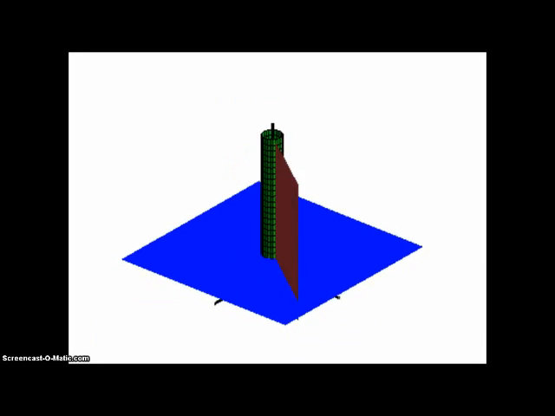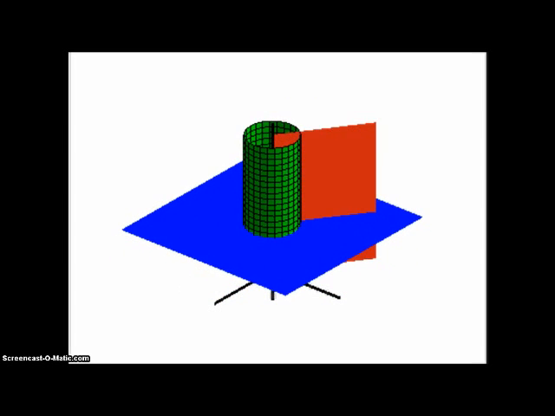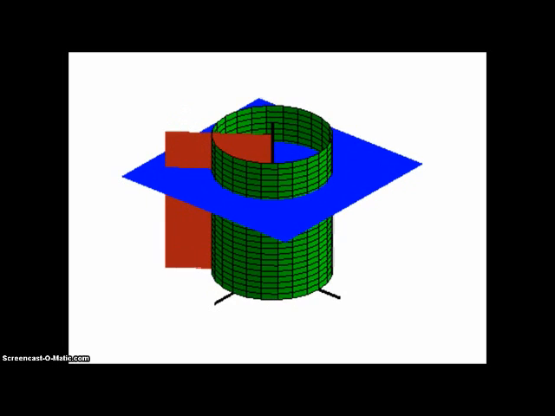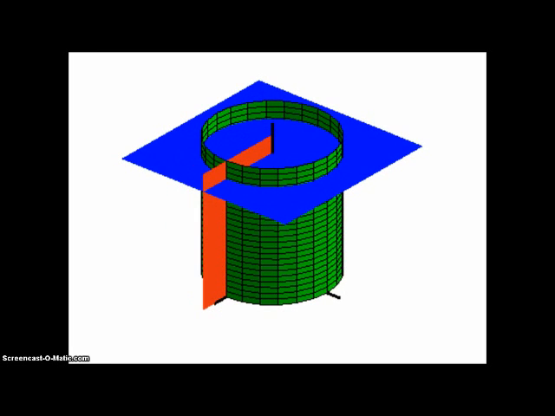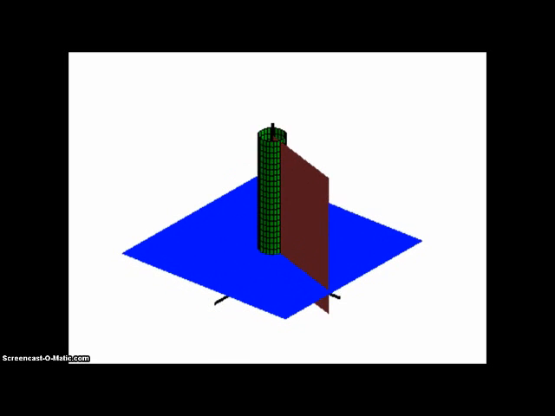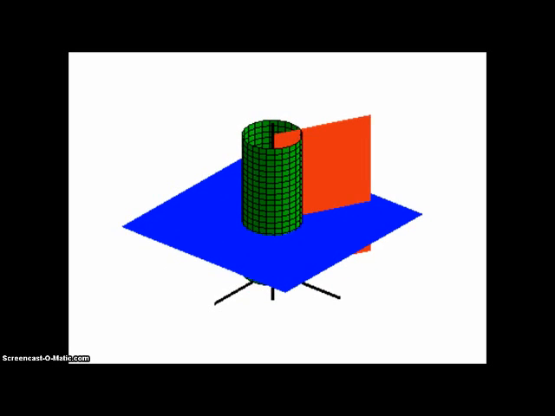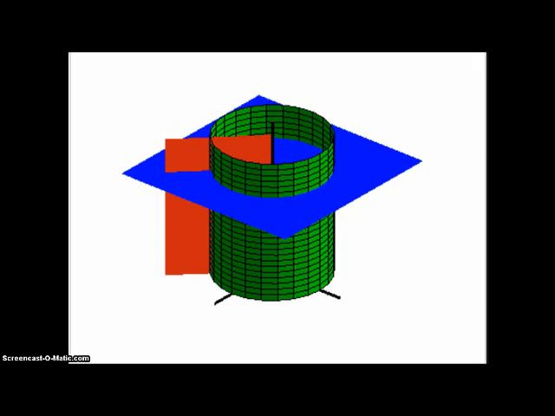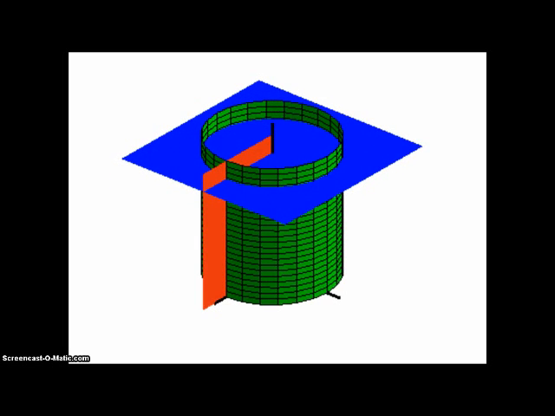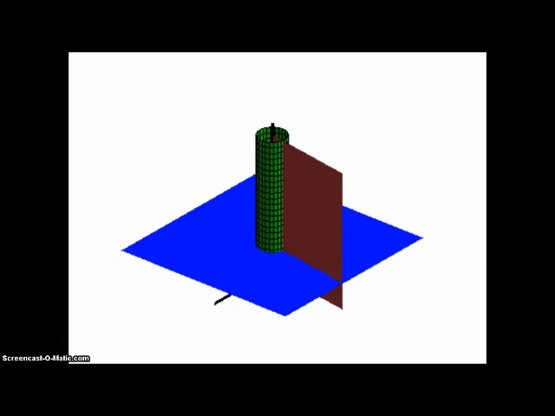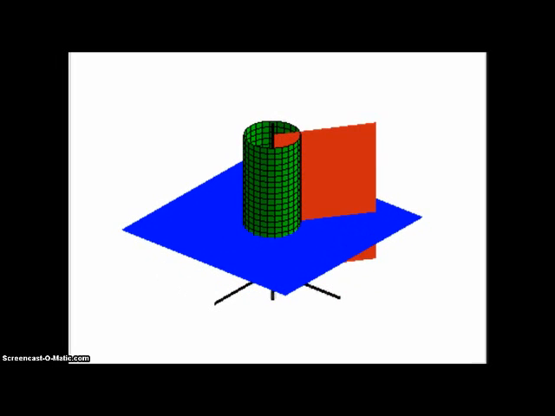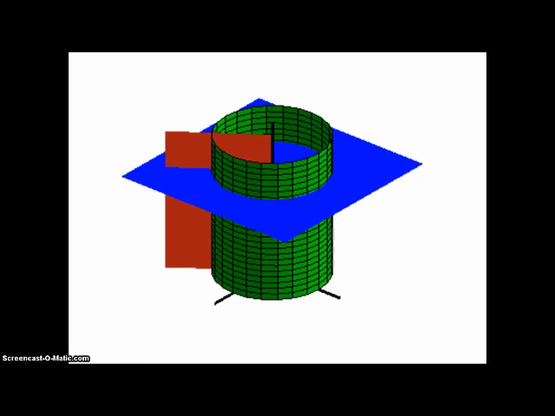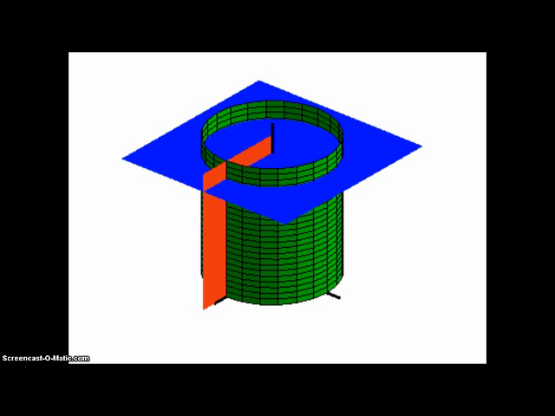And now I'm going to end with something I found online that shows clearly what cylindrical coordinates all about. The blue plane is moving up the z-axis. The red plane is representing theta and just twirling around in the x-y plane. And then the distance out from the origin to that green cylinder is r. And so this is a nice representation of what cylindrical coordinates are all about. The point that's being illustrated is changing. The point is where the green cylinder and the red and blue planes all intersect. And so each of those intersections has an r associated with it, a theta associated with it, and a z associated with it, which is changing.